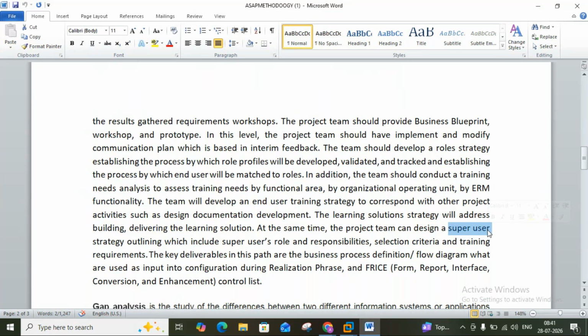He has all the pros and cons of the business. Each and everything he understands, but he is not aware of SAP. Let's say he worked in other ERP software, but not in SAP. But he has good process knowledge. So what we'll do is take one or two super users in the purchasing department and train them. Let's say, for example, what kind of training?